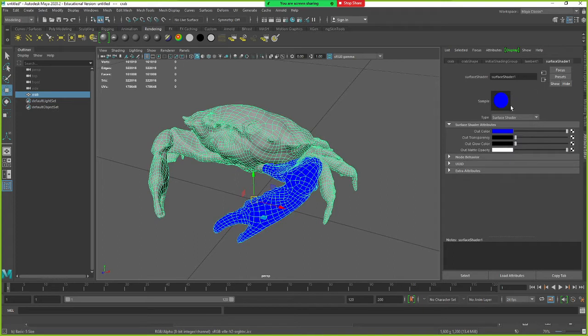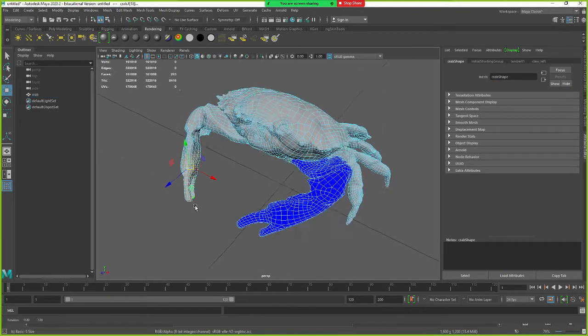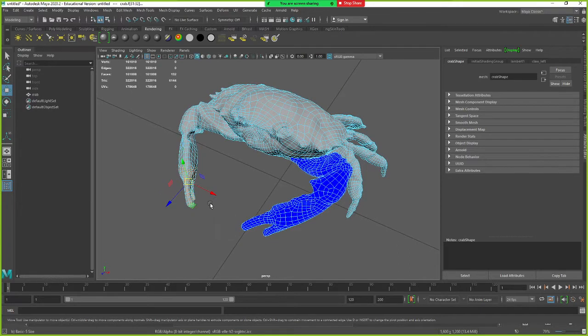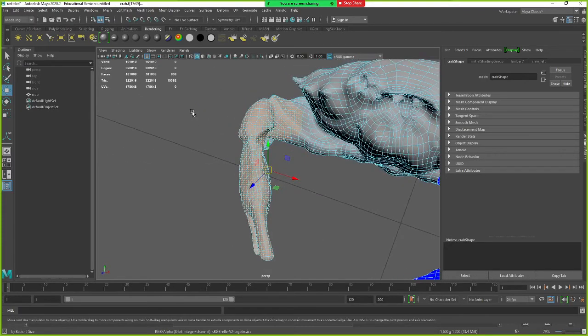I call it, you have to name them, claw left. So I create surface shader material ID for just a few pieces. I don't go through all of that, but you will get the idea of how it should work.